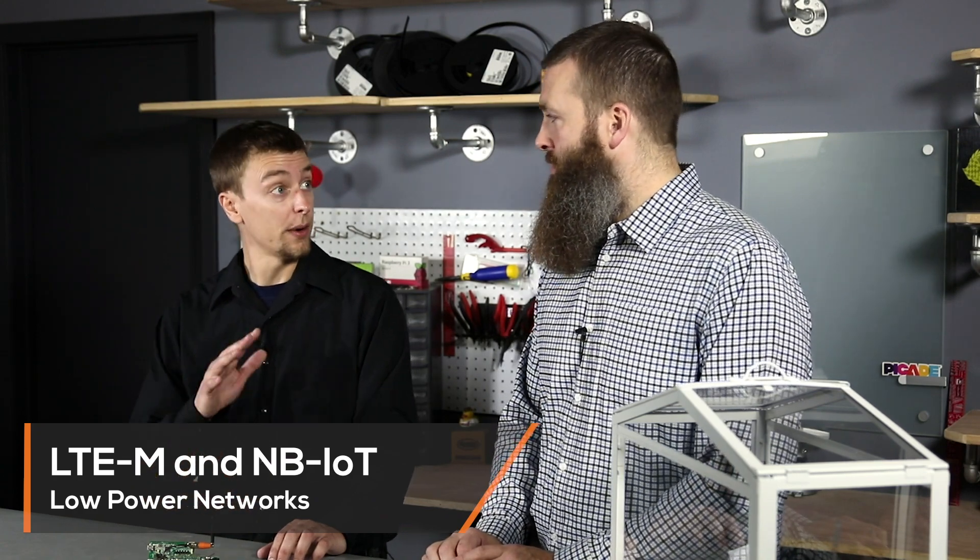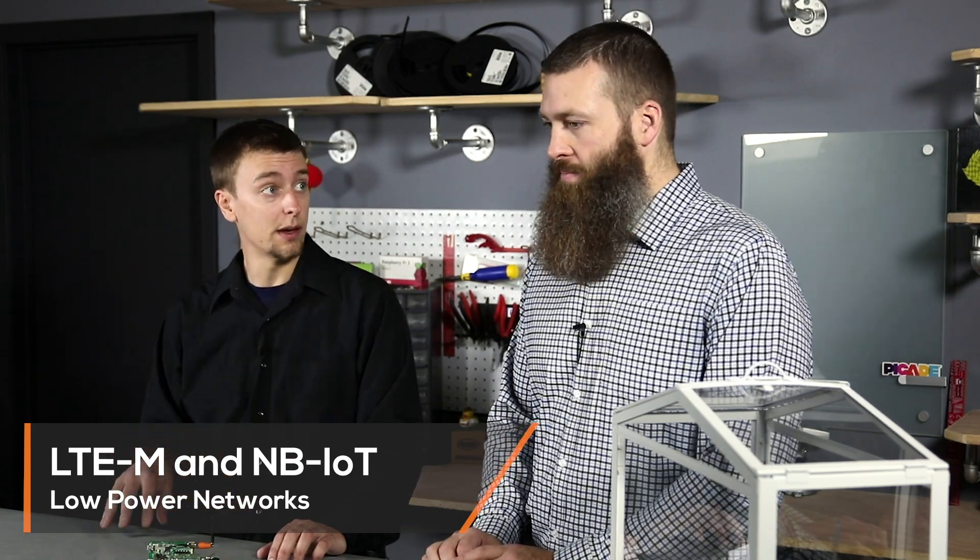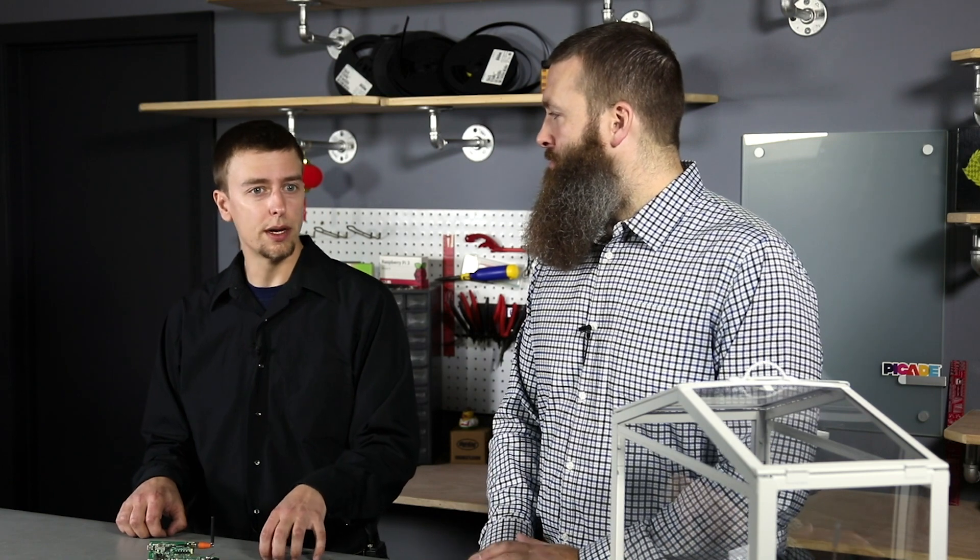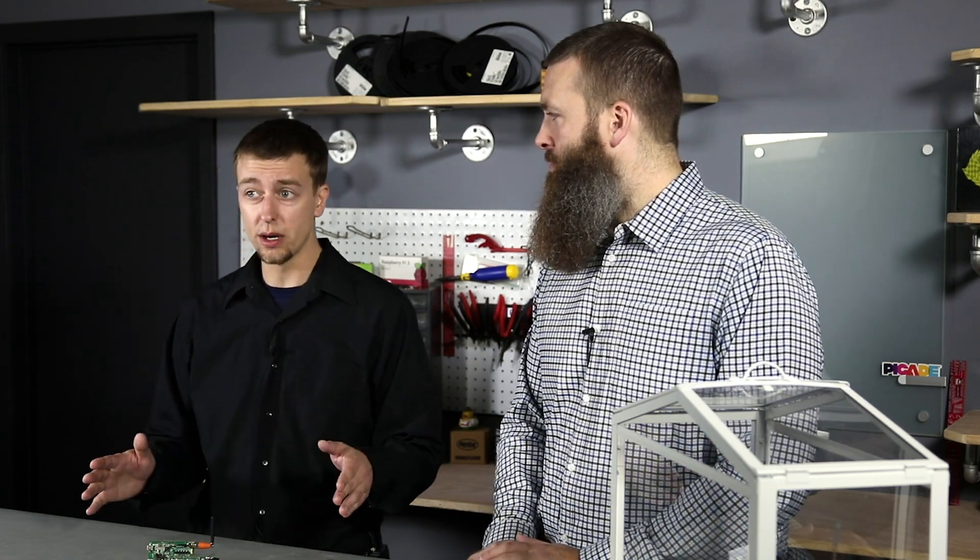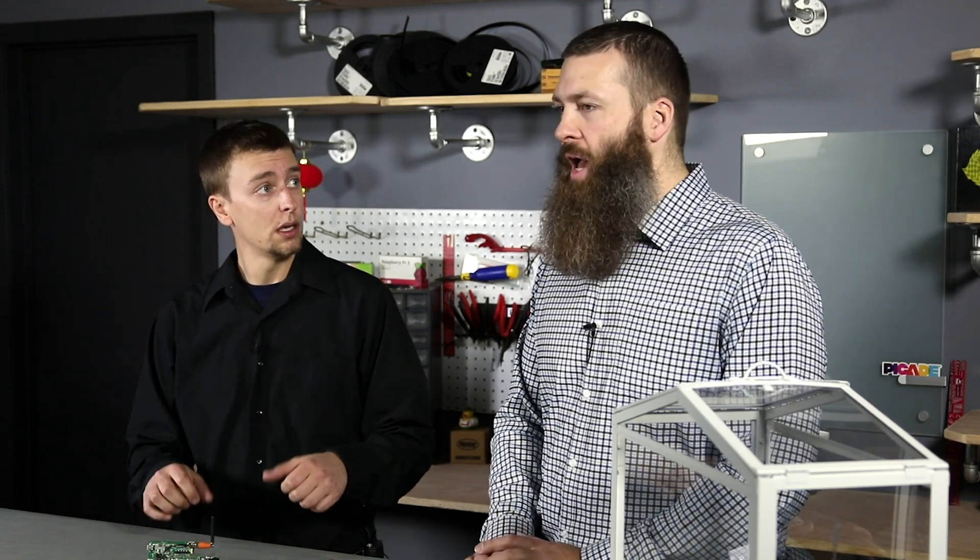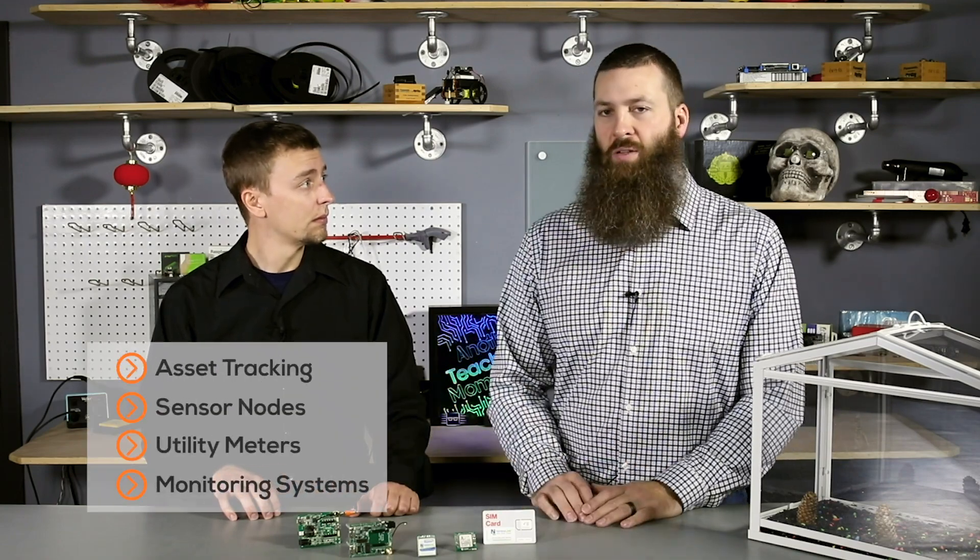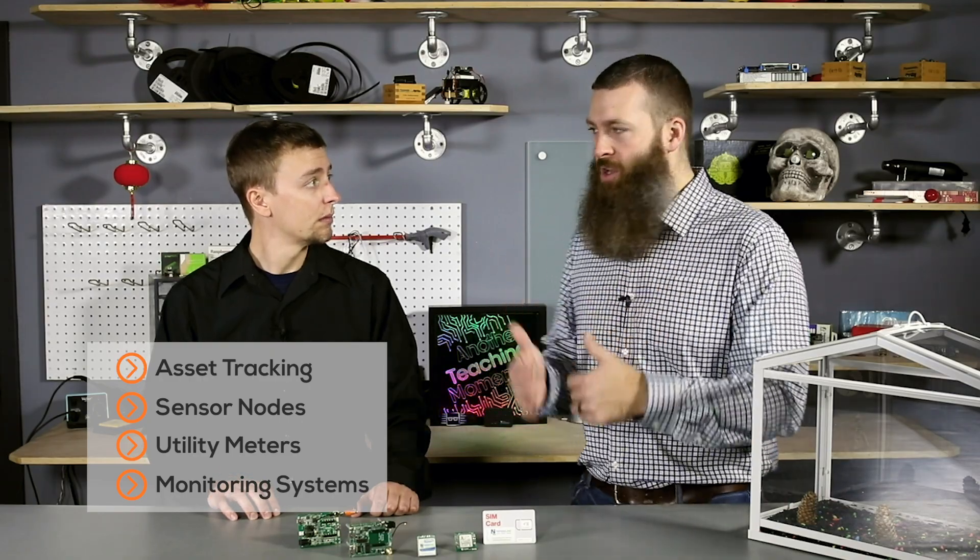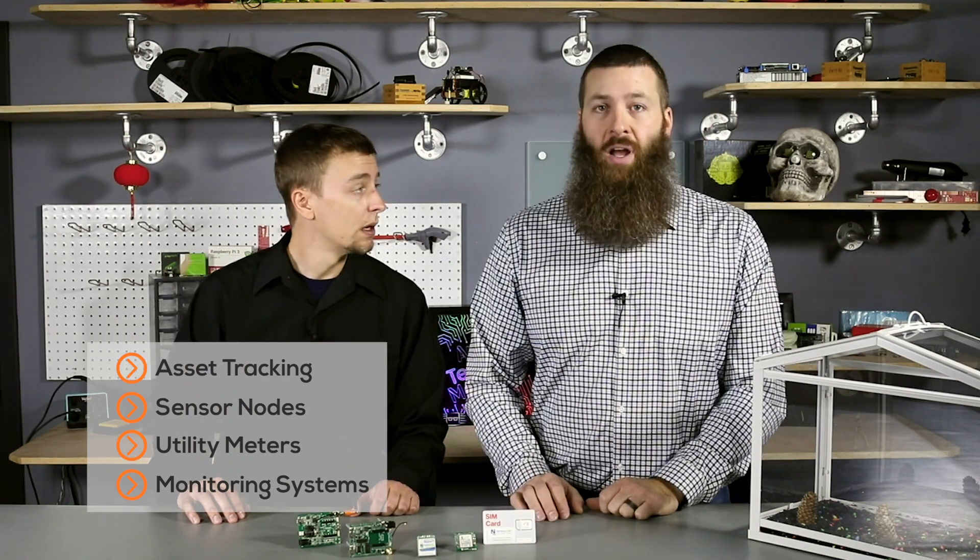And a little different, not the exact same thing for sure. They came out around the same time though. So there's a lot of confusion about the differences between them. So the biggest difference, or one of the biggest differentiators is the handoffs, being able to move from spot to spot. So Cat M1, you're good to go. Cat M1 is inherently a mobile version of LTE. So it has the ability to reconnect to new cell sites, new eNodeBs and stuff like that, wherever you go. Good asset tracker. Absolutely. Perfect for asset tracking.